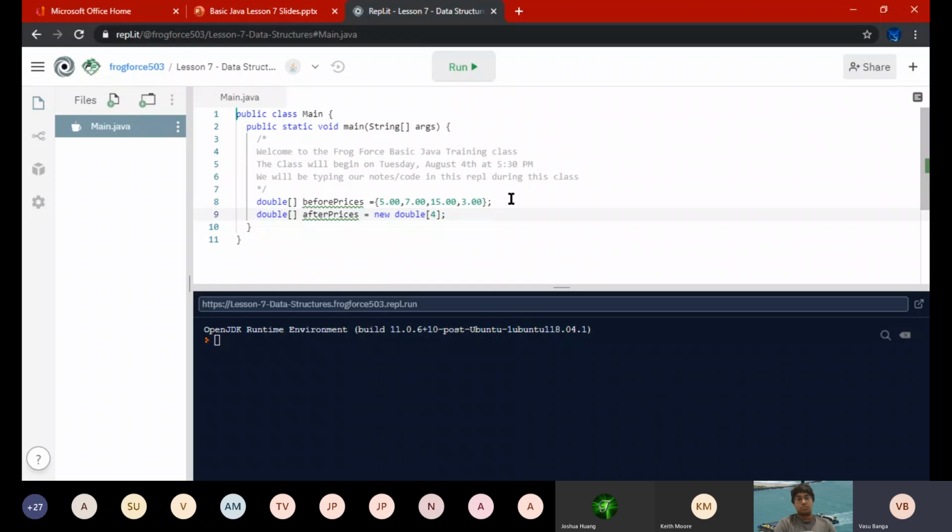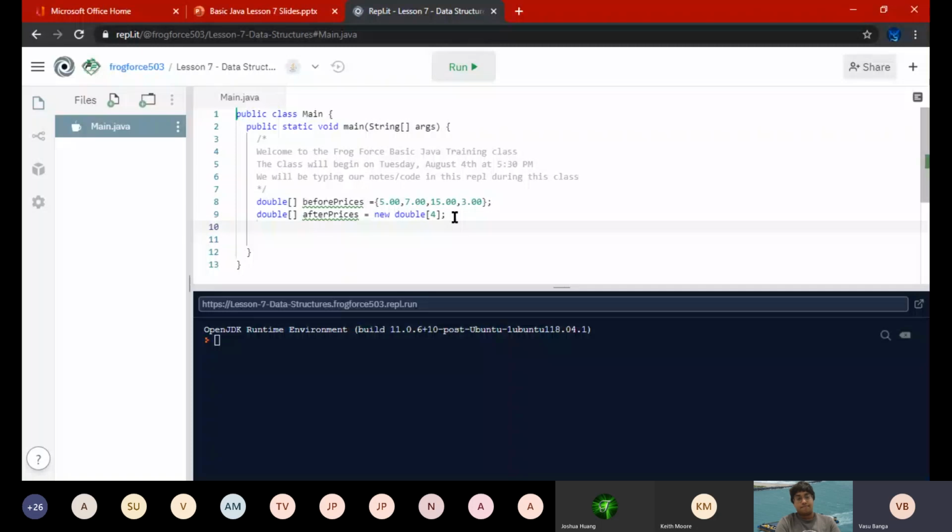And so far, this array has all of its pieces of data already initialized. This one is yet to know what its data is, but knows exactly how many slots it should open. And now we can get more into our calculations. One thing to note is that when you create an array of integers or doubles and you just specify a length, like on line 9, the default values are all going to be zeros.